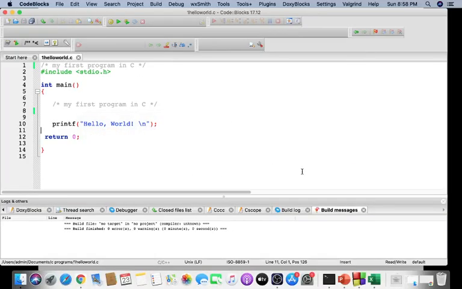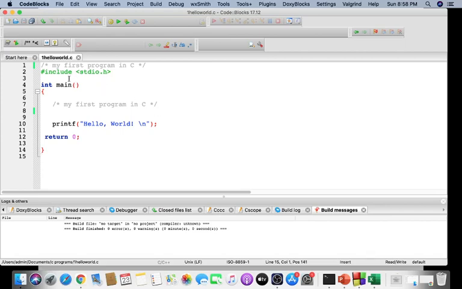If you want, you can install C. If you are using a Linux system, you will have the GCC compiler. You can write in any editor and compile that code. Otherwise, if you are using Windows or Mac, you can go for an IDE environment. I have used Code::Blocks. You can use Eclipse or Visual Studio. There are different environments available. You can download any of them. This is open source, and you can install it on Windows, Mac or Linux.